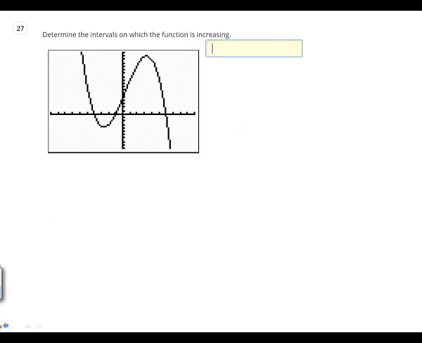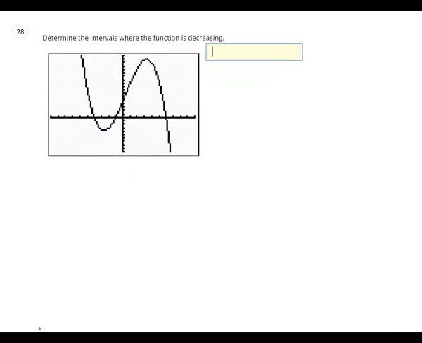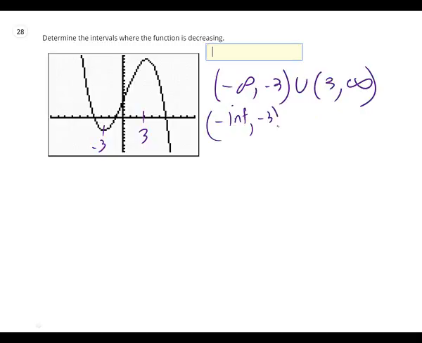All right, 27. Determine the intervals in which the function is increasing. 1, 2, it looks like about, can we agree on -3? Is that right? Yes. And can we agree on +3 here? Approximately. All right, so increasing from where to where? -3 to 3, and we're just going to use open parentheses for the intervals. All right, decreasing, and it's the same picture, isn't it? So decreasing from where to where? Negative infinity to -3. Good. And where else? 3 to infinity. And remember when you're typing the answer, I just did the INF. I don't think I typed out the word infinity.